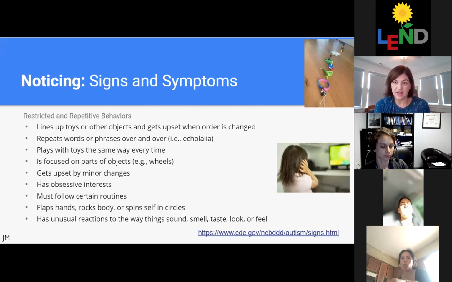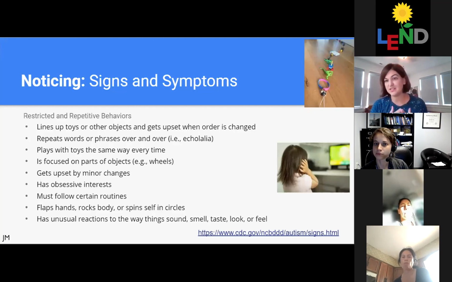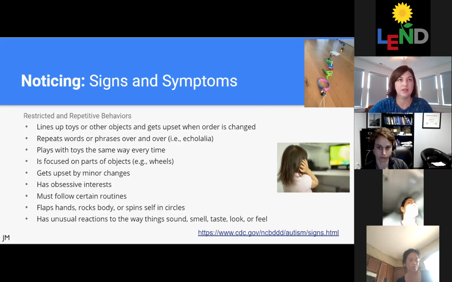But again, you can see how it can be tricky because a lot of children are picky eaters or have some sensory differences. So it's really when we're looking for a cluster of symptoms and things that are getting in the way of learning. So that's a really important thing to remember.